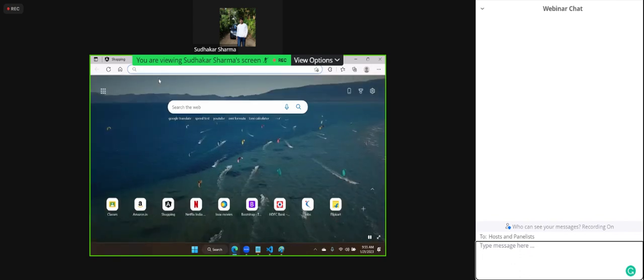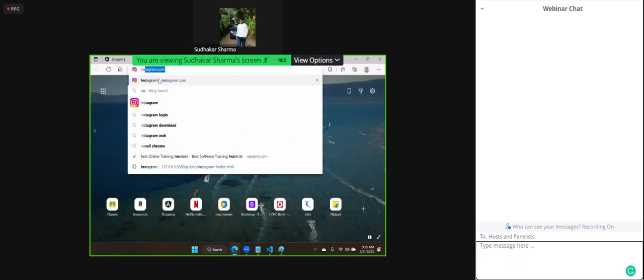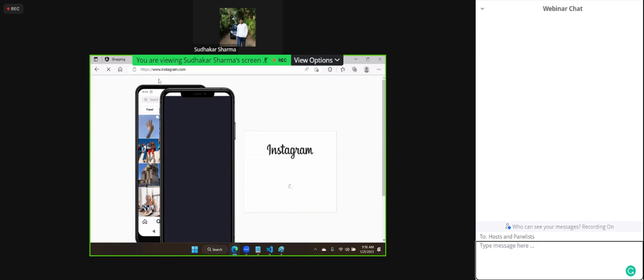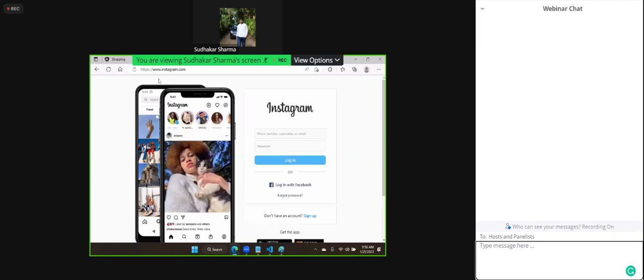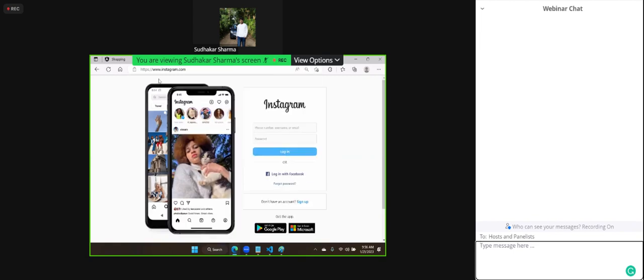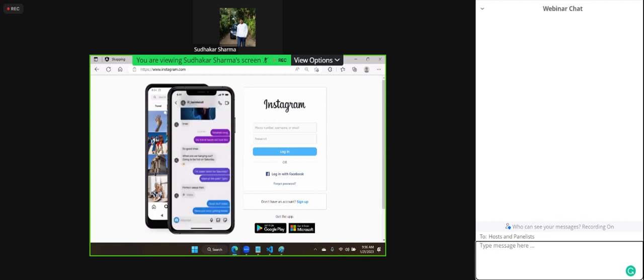This is some Instagram. This is a component based page. Actually, the Instagram that you are watching, this page is index.html. In this index.html, this is one component.